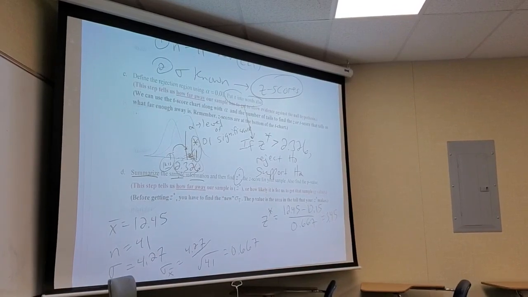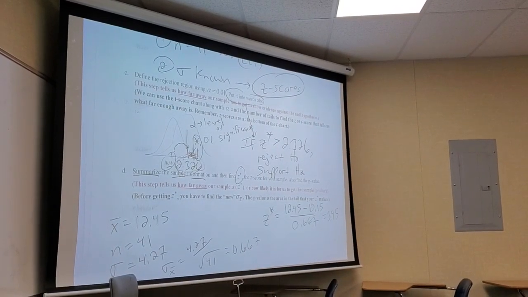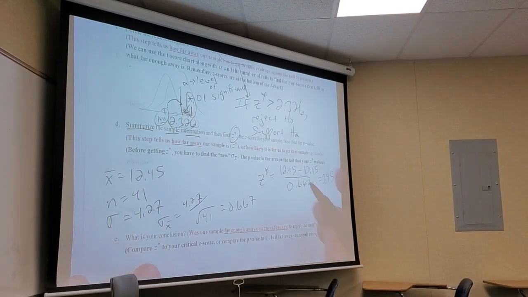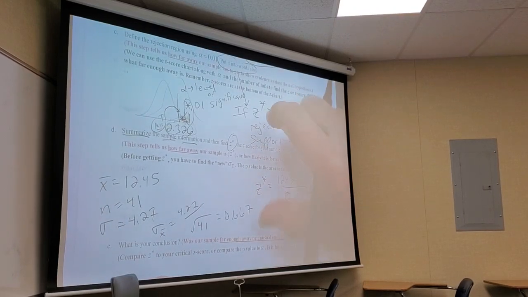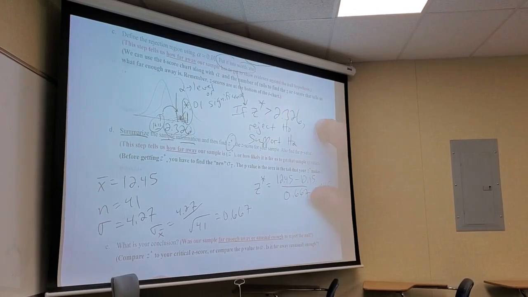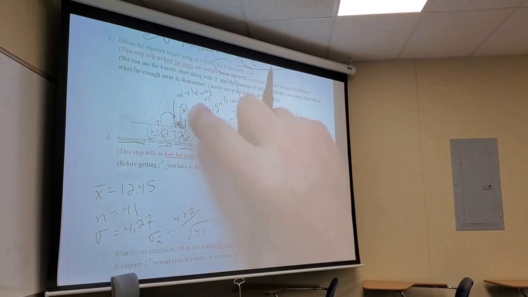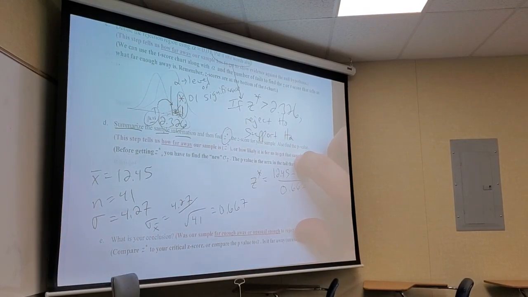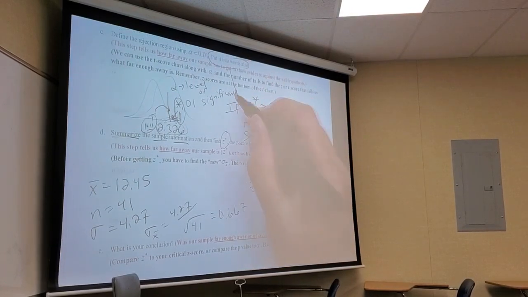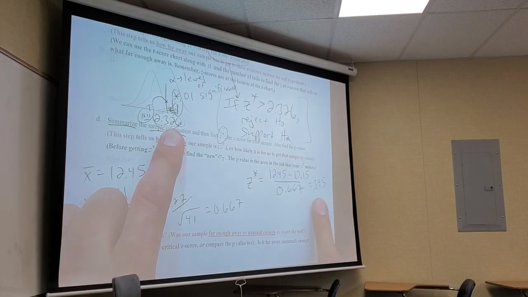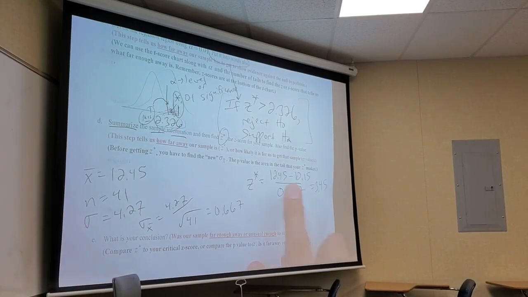So this is a little weird today because there's concept and there's nuts and bolts both coming at you at the same time. It's kind of the way it has to be though. Okay, so again, these two steps are the most important steps. When does evidence start? How far away do I have to get? Did we get far enough away? Now, what did we say up here we could do if we did get greater than 2.326? We did, right? So what can we do then?